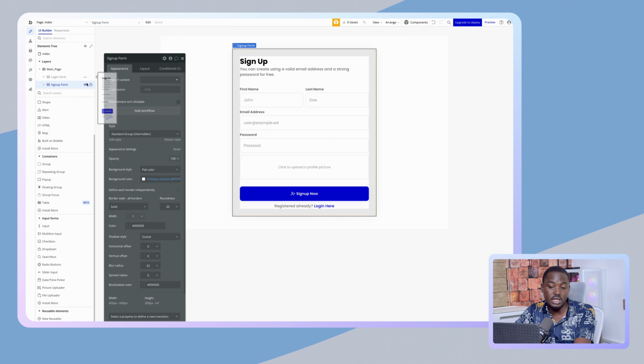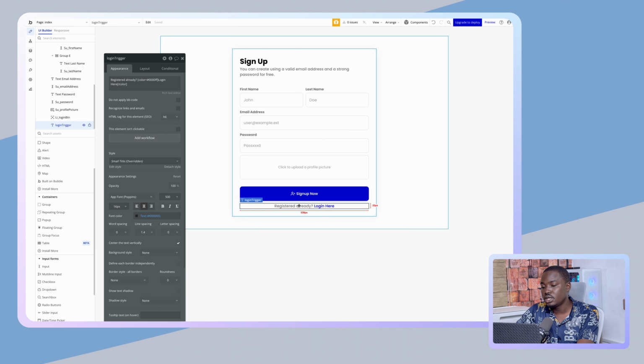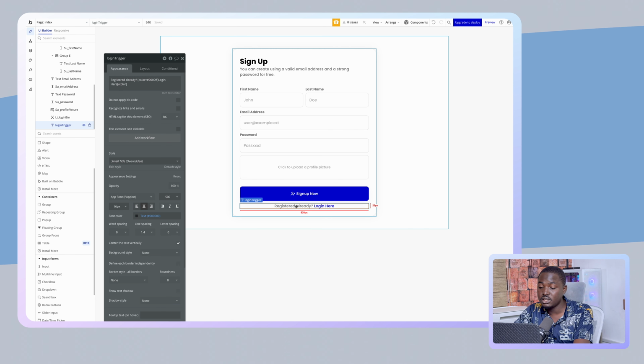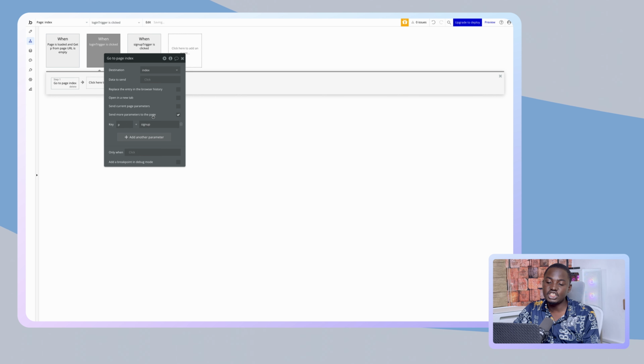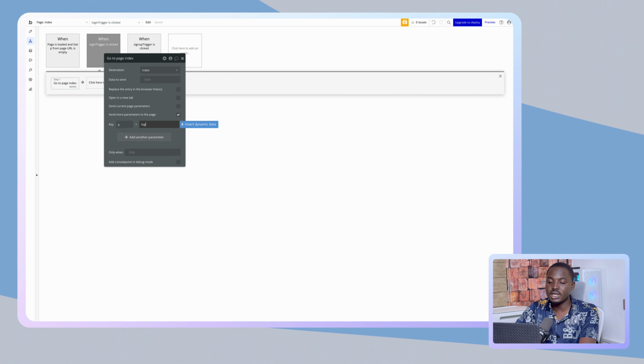You use the eye icon like I use here, and then you click on add workflow. You select the element first of all, right? So this is our element, which is a login trigger, and you click on add workflow. When you click on add workflow, you just paste this and change this to login.